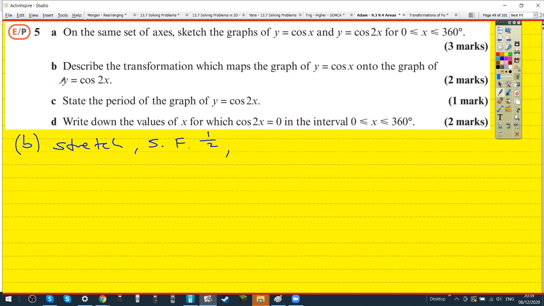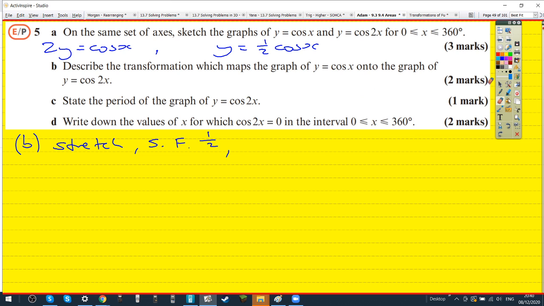It's just because they always put it as y equals. Like if they put it as 2y equals cos x, that would be a stretch in the y direction, scale factor a half. But they always bring it to the other side, so they always write it as y equals a half cos x. And so it's still a stretch in the y direction, scale factor a half. But it's because they bring the y one to the other side that it looks like that. Whereas with the x one, it's the opposite. Yeah, it's only because they rearrange it.